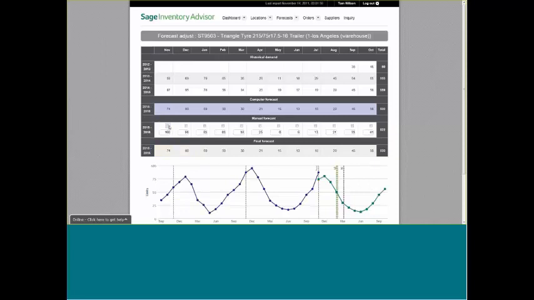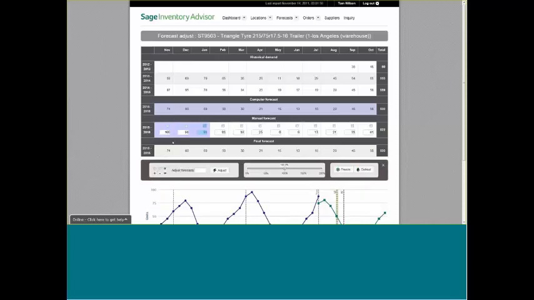So one technique for adjusting the forecast, let's say I have a big sales promotion and I want to increase the forecast. One technique is to simply check the box and type in a number. Another technique is to select a range. So I've just selected the first 3 months, and what I want to do is they have a big sales promotion, and for these 3 months I want to increase the forecast. So I've selected those 3 months. Let's increase the forecast by 20% for those 3 months. Simply grab this slider and move it over to 20%.